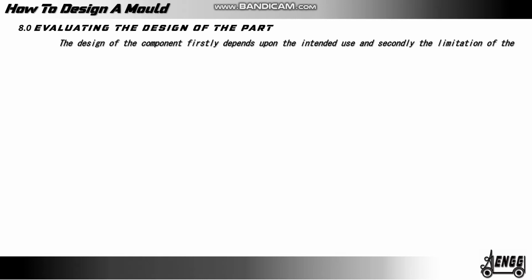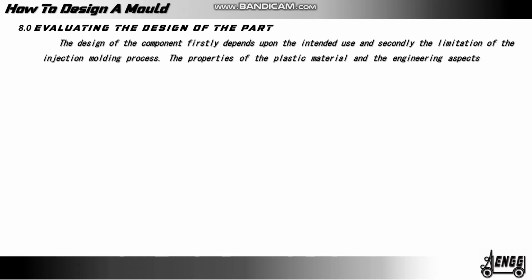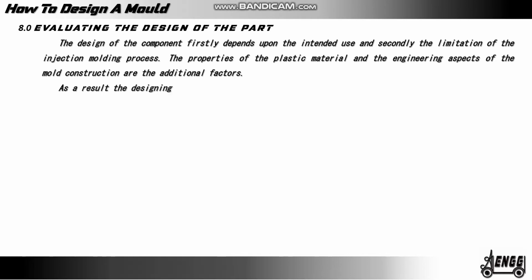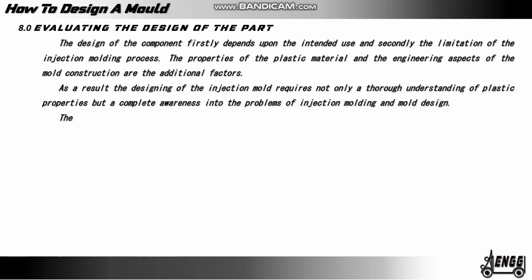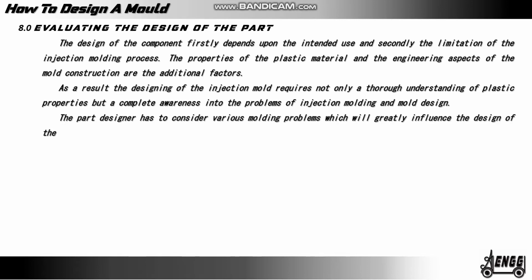The design of the component firstly depends upon the intended use and secondly the limitations of the injection molding process. The properties of the plastic material and the engineering aspects of the mold construction are additional factors. As a result, designing an injection mold requires not only a thorough understanding of plastics properties but a complete awareness of the problems of injection molding and mold design. The part designer has to consider various molding problems which will greatly influence the design of the mold.